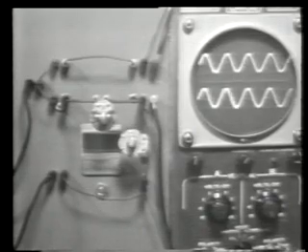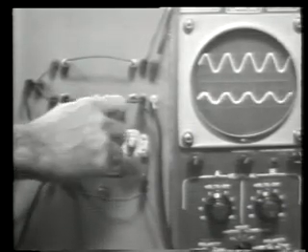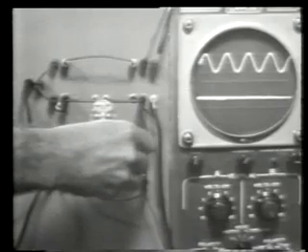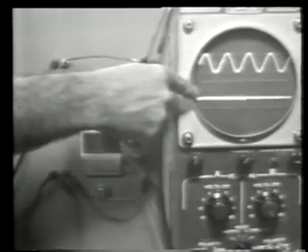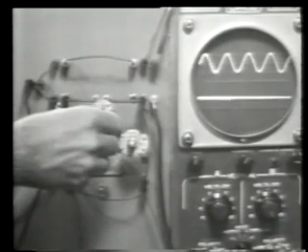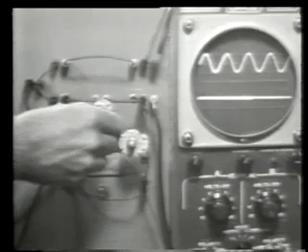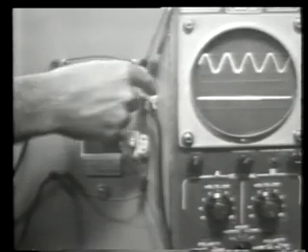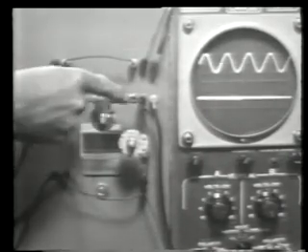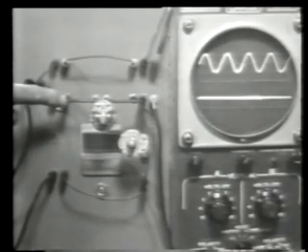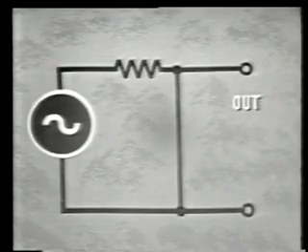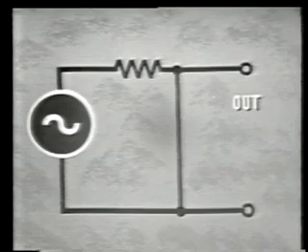Now let's set our series resistor to its maximum position and the shunt to its minimum position. Now, as you can see, we have no output at all, and you can also notice by the fact that we have no audio tone that there is 0 output. We have all our voltage now being dropped across the series component. Our conclusion is then that to have minimum output voltage requires maximum series opposition and minimum shunt opposition.